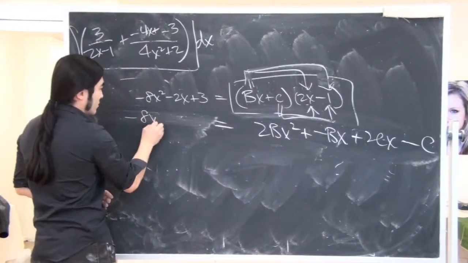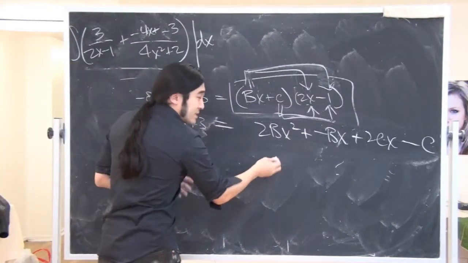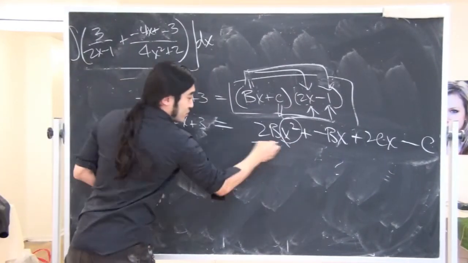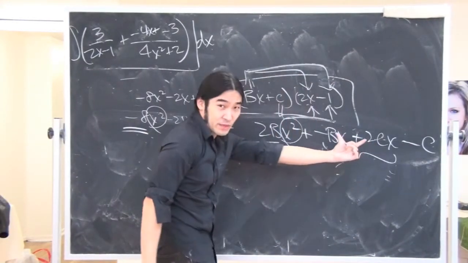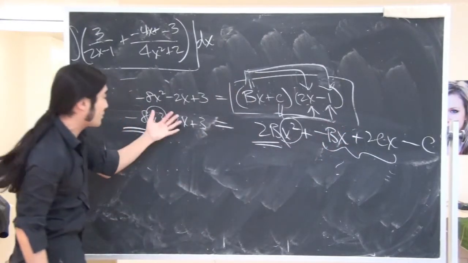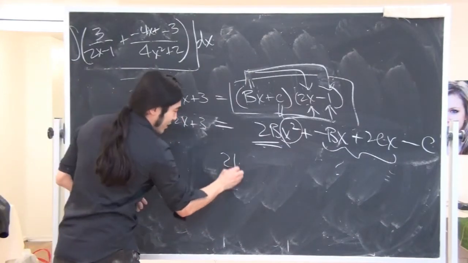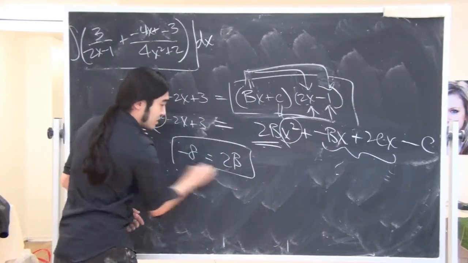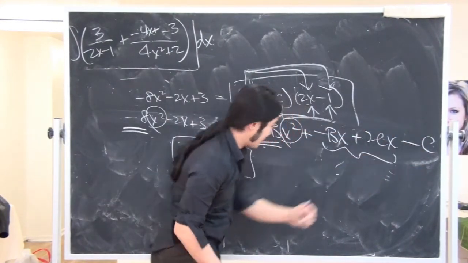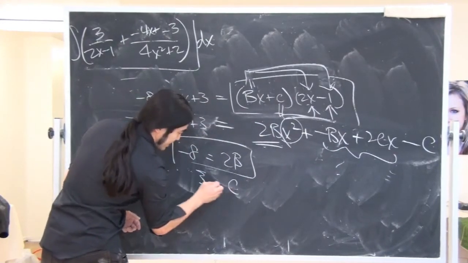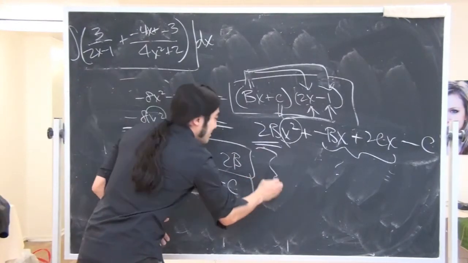On the left, we have this, right? And then comparing the two, we did the same game. x squared must line up with x squared, so 2b must line up with negative 8. That's what we did before. And I didn't bother to compute this because even though these terms would line up with negative 2 over here, we don't need that, because all we're trying to do is solve for b and c. We already have one equation that says this, so we can solve for b. And we also have that 3 must equal the constant term over here, so negative c is 3, and we can obviously solve for this. So that would do it.